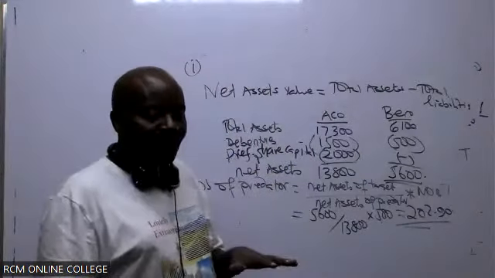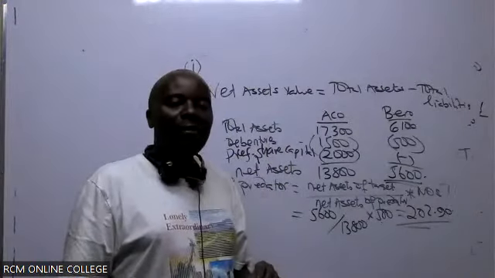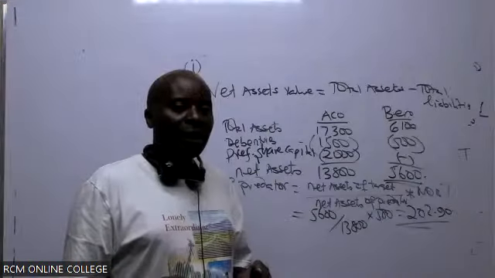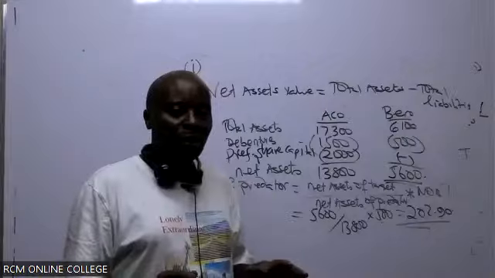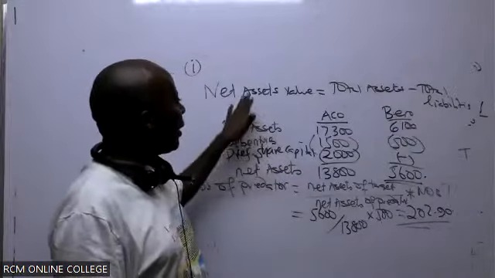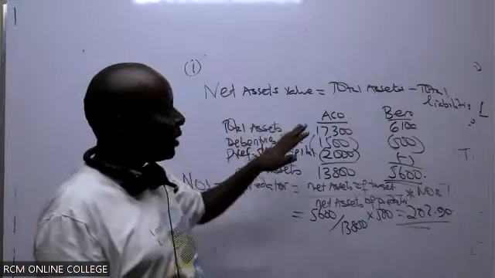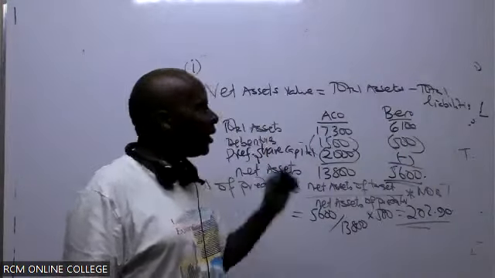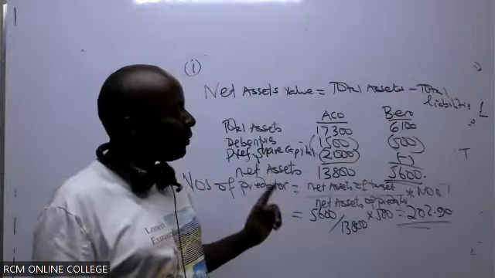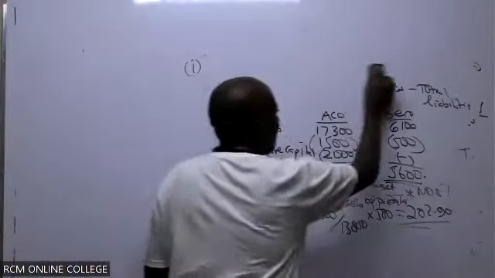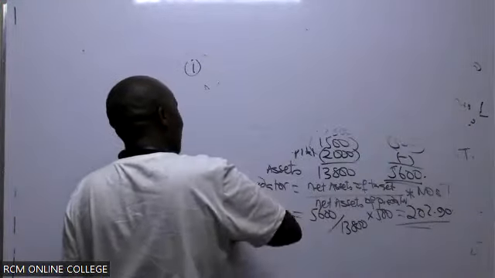In the exam, you must use these two methods because the examiner has always gone ahead to give us contradicting answers. And at times when you try to push him, he says no. But research has it that this is the correct formula for getting net assets value. Net assets of a company equals total assets minus total liabilities. So the two methods are going to give us the same answers.